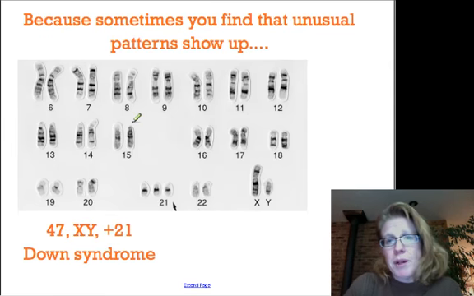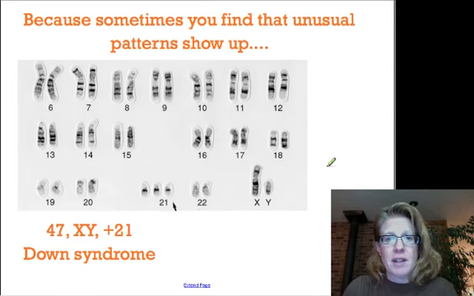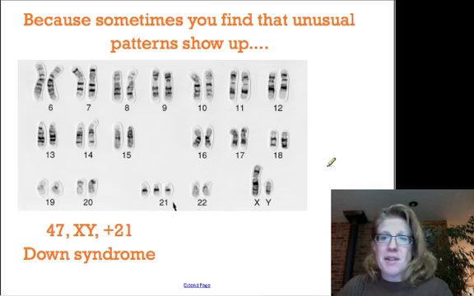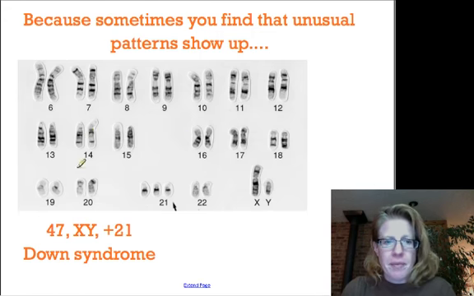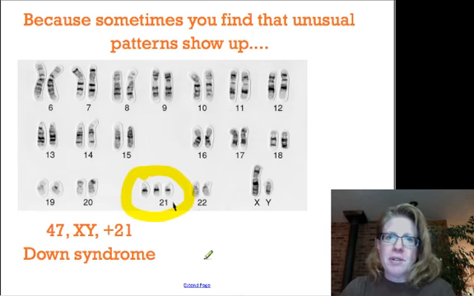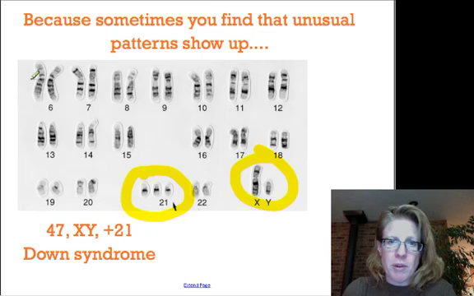When you're doing karyotypes like this, they started to realize that sometimes weird things happen. In this little karyotype you can actually see the little pieces of paper that they cut out to sort. But this karyotype shows something unusual. If you take a look at it pretty closely, it doesn't show all of them. I know it doesn't show 1 through 5. But if you take a look at what's on here, right here, something kind of unusual. There's an extra chromosome number 21. This is also a male, right, an X and a Y. Everything else is normal. Again, I know they didn't show numbers 1 through 5, but there's something unusual here, and this is what we call Down syndrome.